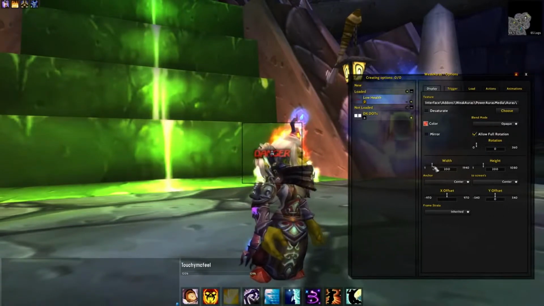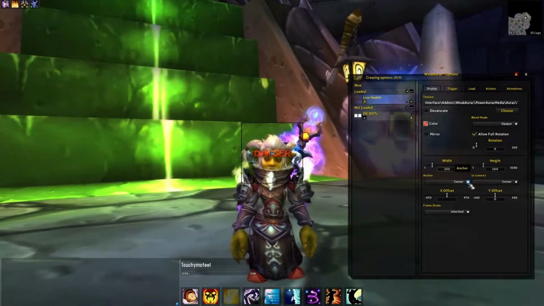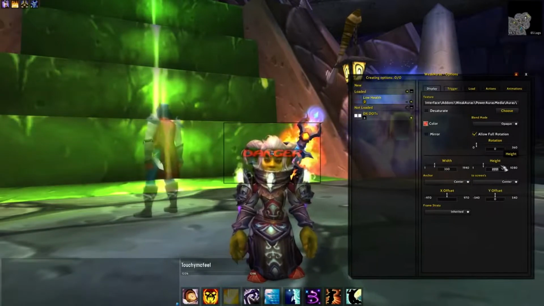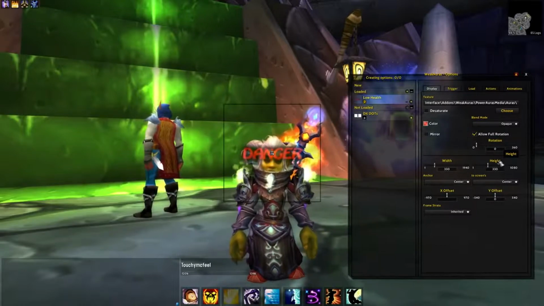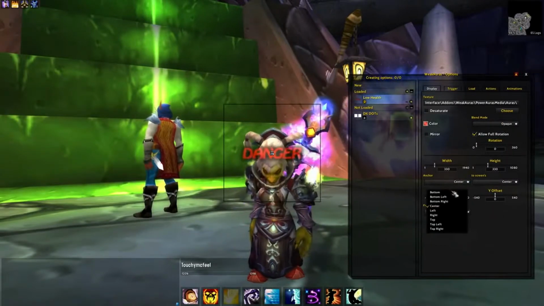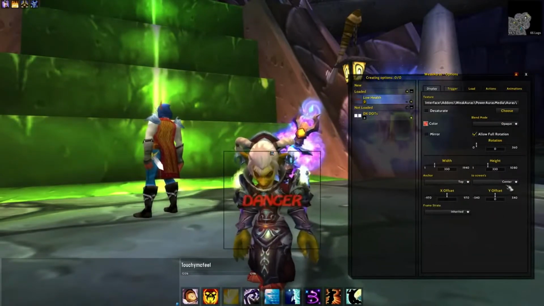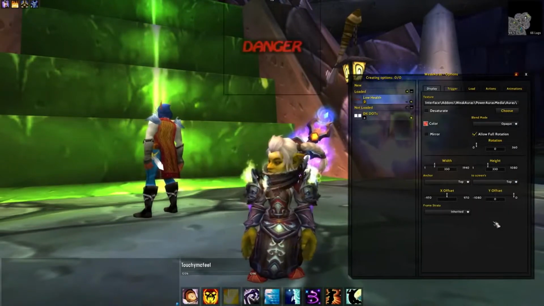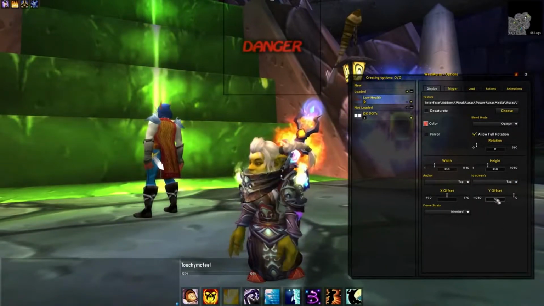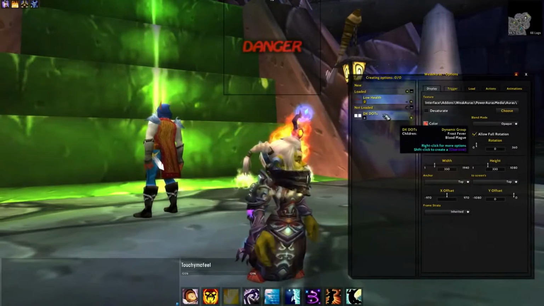And of course you can adjust the size. So I'll maybe make this quite large. Something like 330 by 330. You can see it's stretching these. And I'm just going to switch the anchor so that it'll grow from the top of the screen. So top to top. And I think that's actually pretty good. I'm just going to leave it like that.